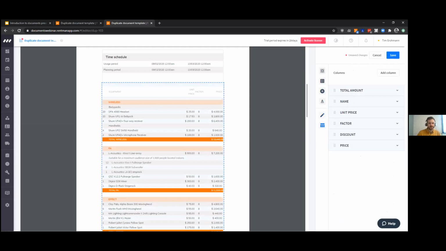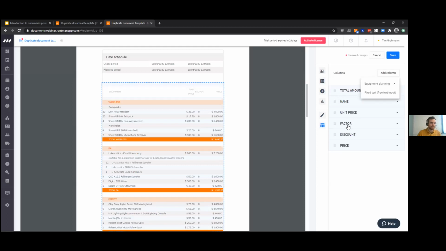Now, in my case, I, for example, want to see, okay, out of this equipment right here that I've planned on this project, how much of this is actually coming from my own warehouse, and how much of it do I have sub-rented from a few of my partners? And if you want to now customize, this is super simple. Again, you have selected the block, you've selected this option down here, this little button, and now you want to add a new column. So let's do that.